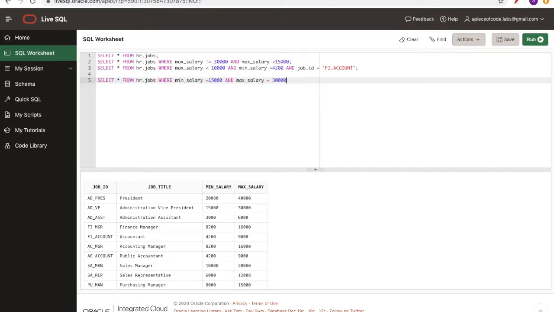So now I'm using the AND operator. After this we will write the query with the OR operator and see the difference.